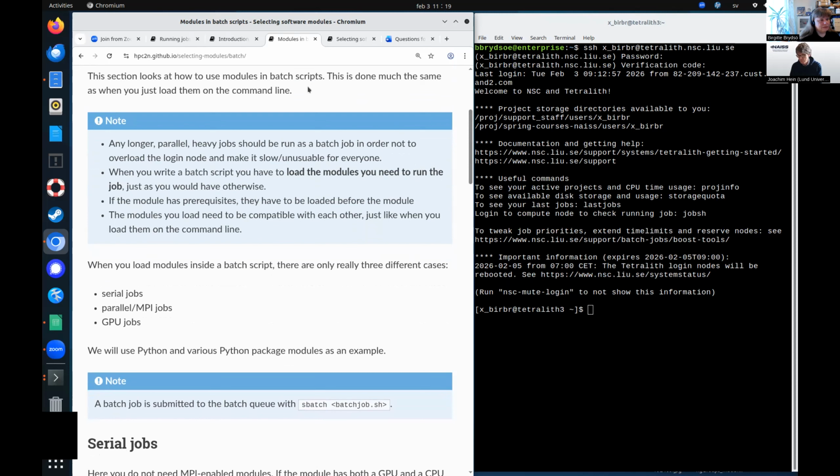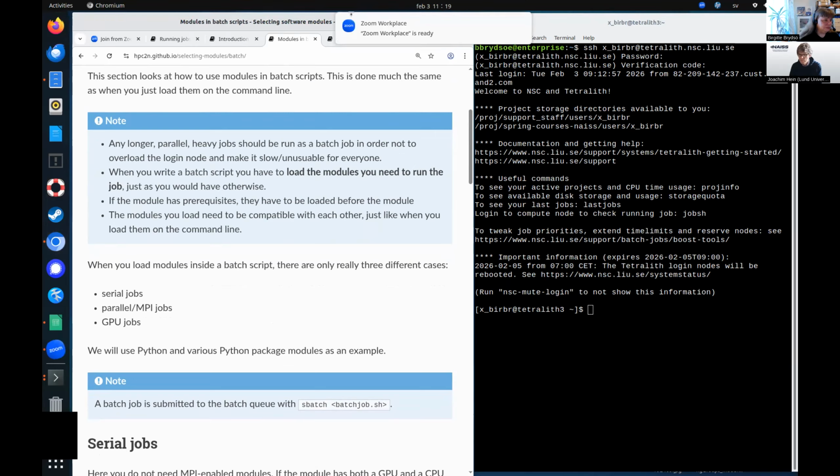There is one thing, and that is that it differs slightly between centers whether or not they export the environment. So if you had loaded something and then submitted your batch script, then some centers will export the environment and others will not.